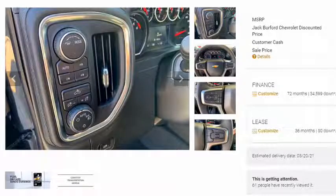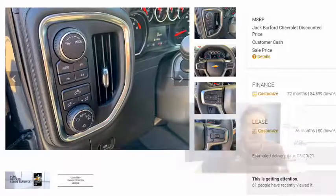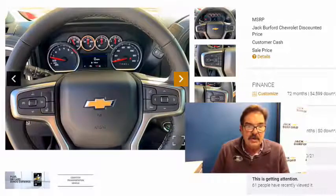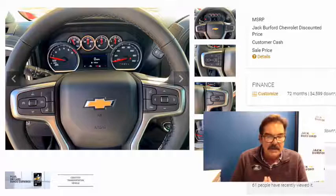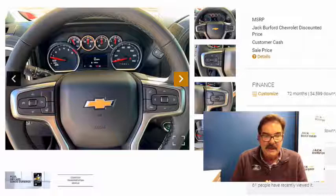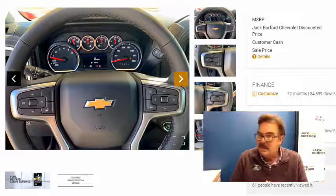Wow. And so a Z71 package, Greg, what does that mean? The Z71 package is essentially Chevrolet General Motors' off-road package. It has monotube shocks, Rancho monotube shocks, and it's got skid plates underneath it to protect it if you were to take it off the road. It's got a bigger air cleaner, some special badging, but all these trucks you could take off the road, but the Z71 truck is designed to take it off the road if that's what you want to do.